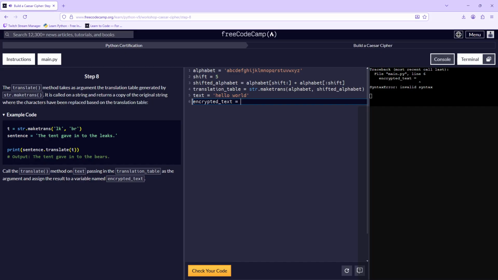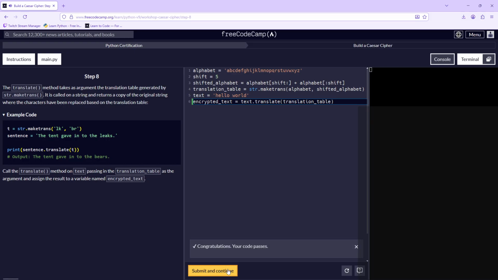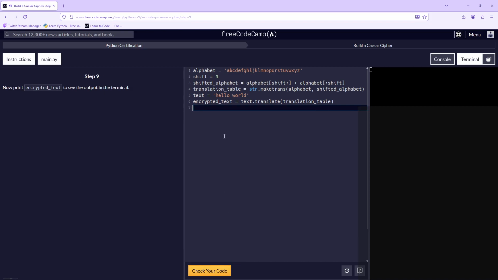Well, okay, first we'll do text.translate and then pass in translation_table as the argument, and store it in encrypted_text. Alright, that's exactly right. Now, print encrypted_text.